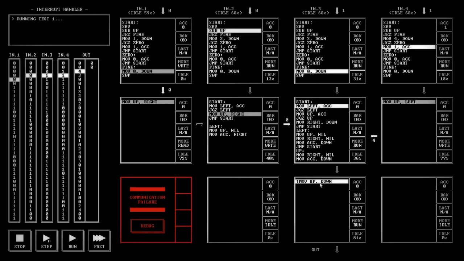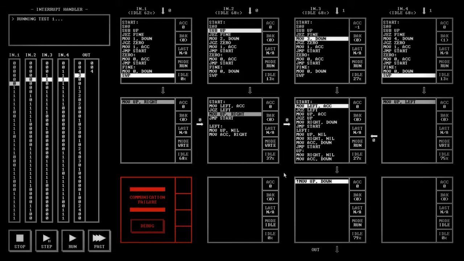Why does it stop here? Interesting. 4, so the 4 got through okay. I'm confused why, when I'm seeing this, none of these values seem interesting.